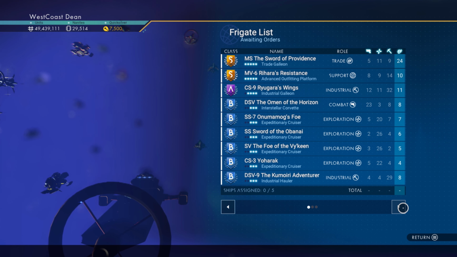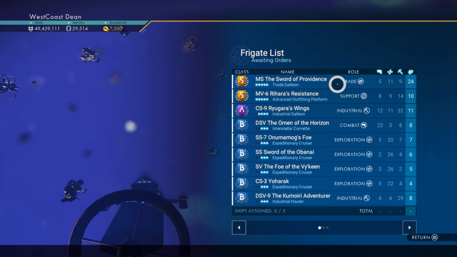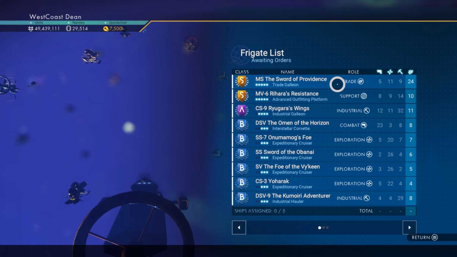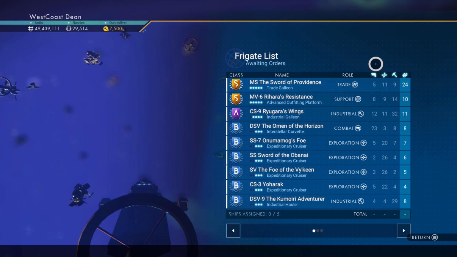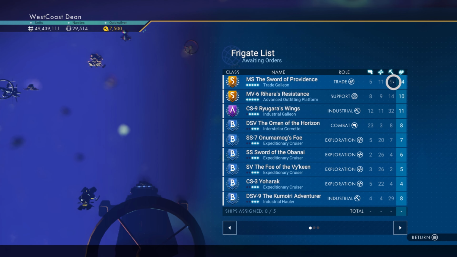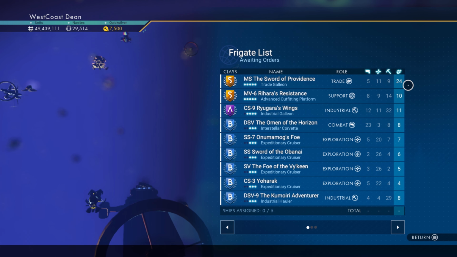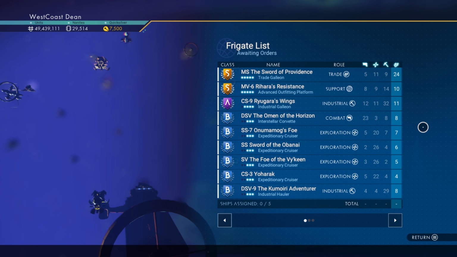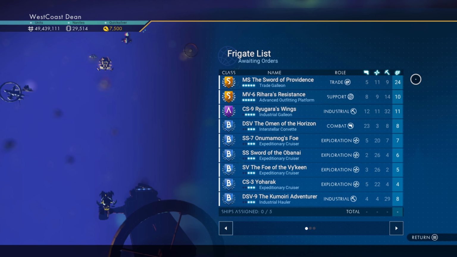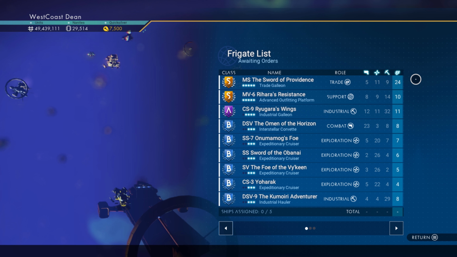So just start off at 1. We are going on a trade one, so generally you want your frigates according to, you can see over here, that's the trade symbol there. Then there's industrial or mining. Combat is the gun and the star is expedition. You want those to be generally over 20. You want the total of your 5 frigates when they're added together for a particular kind of expedition to be close to or over 100.